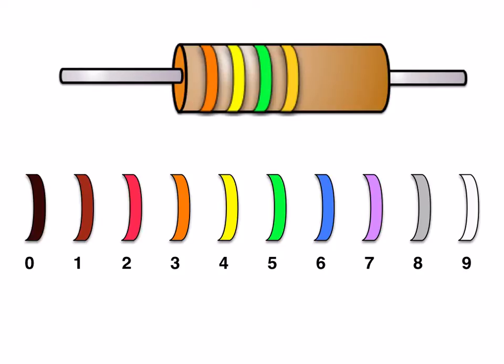The easiest way to remember it is in the center section. It's the rainbow: Roy G B V. And on the other ends, it's black and brown, gray and white.